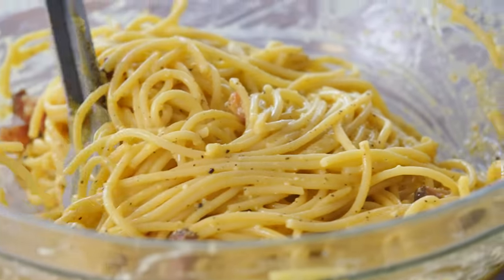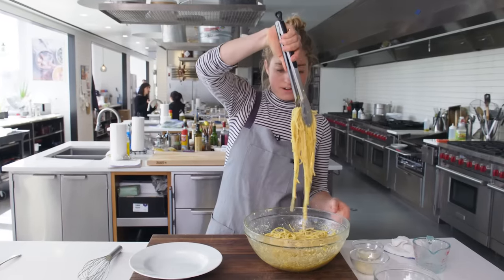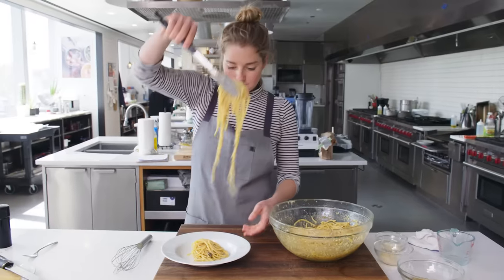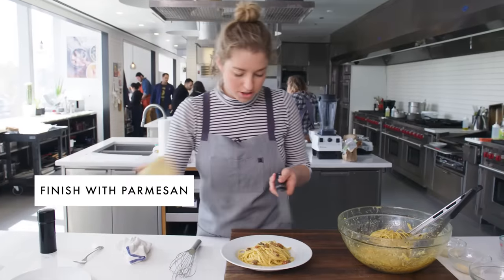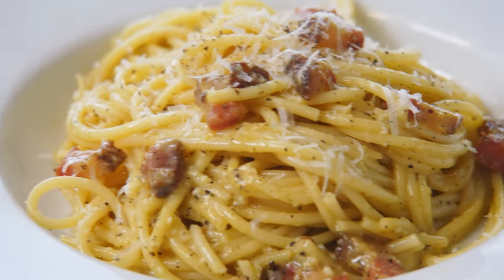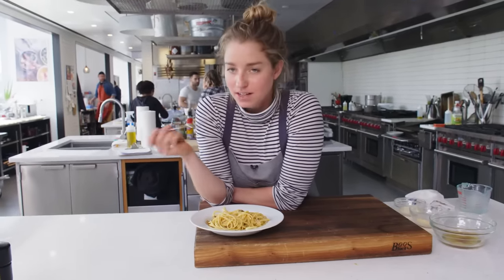This is looking pretty good. A little bit of salt, but not too much — the guanciale is really salty. Here's a little trick of the trade: grab your pasta with your tongs, let any danglers drop off, and swirling your bowl, drop it in for that next-level nest. It's a lot easier than trying to twist your tongs around. A little additional cheese for good measure, one grind of black pepper — and there you have it. Silkiest ever carbonara. It's like bacon, egg, and cheese for breakfast. Pasta for brunch.